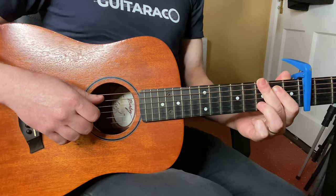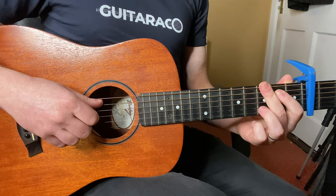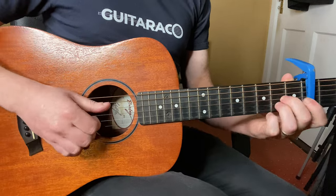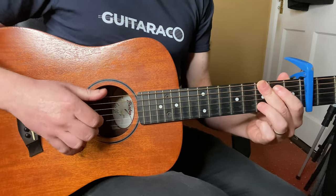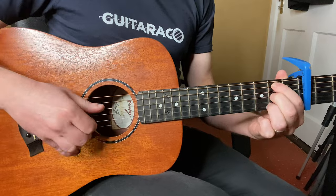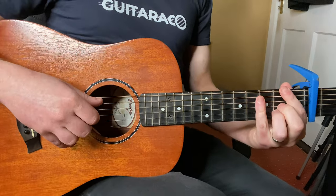Now, that brings us, that's the verse done. That's the pre-chorus. And by the way, in the pre-chorus, that thing is still happening. And the other one then. You see, they're heavily based in each other. Now, the next thing is, we get the chorus.